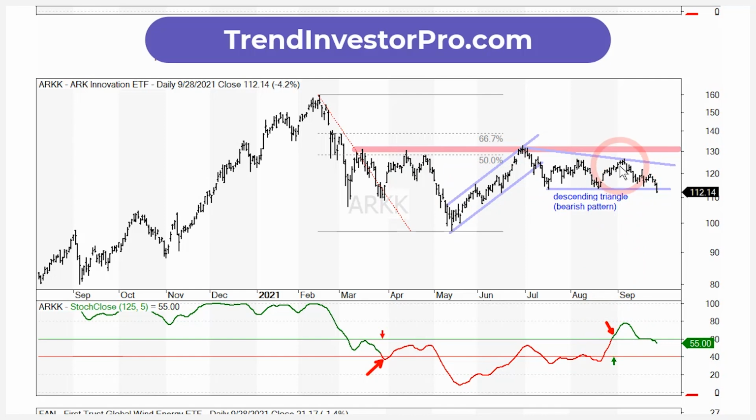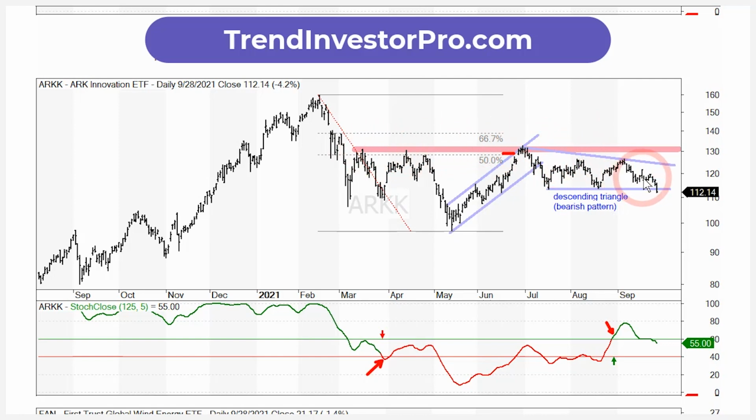But I was looking at the price chart, and the price chart does not seem to be that bullish. And this is one of these times where this discretionary price chart analysis is clashing with what I see systematically from a Stoch close signal, because not all trend following signals work. 60% fail. But if you look at the structure of this price chart, we have this big decline here, and then we have an advance that retraces just over 50%, forms a rising channel, and you break down. And after the breakdown, you get a bounce, and you move lower, and you get a bounce, and you're still below these highs. In fact, you never exceeded the March high, maybe just barely, but you never broke above it.